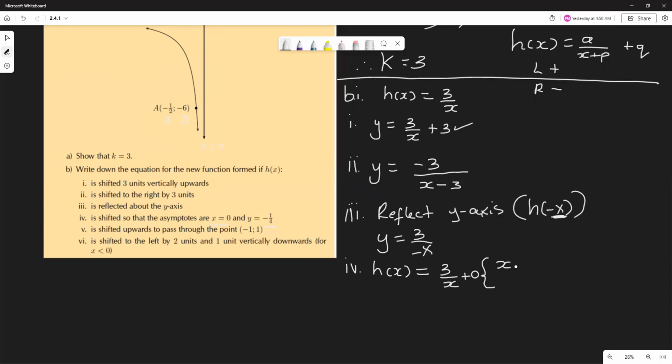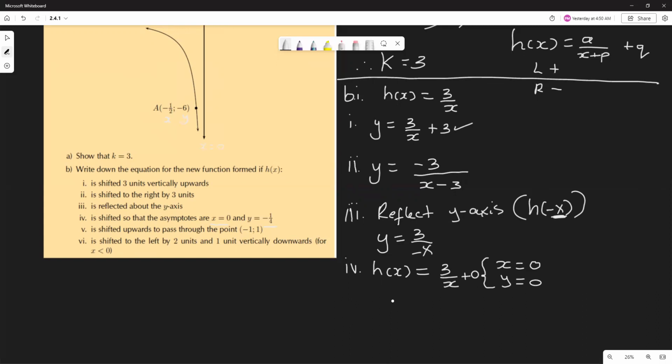We have two asymptotes, which is the x and the y. The x asymptote is basically the x value that, when you substitute here, will make the denominator 0. So if I put x equals 0 here, I'll have 3 over 0, which is undefined, right? So my x asymptote is 0 in this case. And then my y asymptote is always q. So q is 0. So for h, I have 0 and 0 for the asymptotes, right?